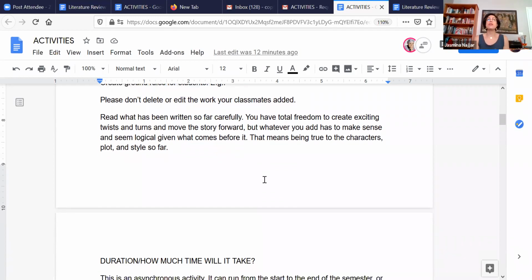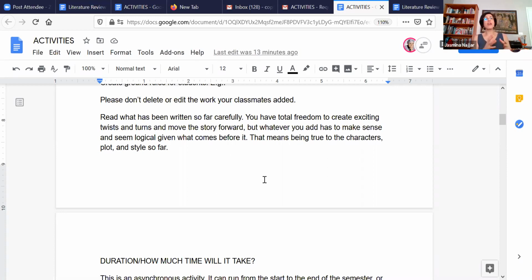For example, please don't delete or edit what your classmates added, just out of etiquette. And also, make sure that they understand that they have to read what was written so far rather carefully. Make it a point that they have total freedom to create the twists and turns that they want and to move the story forward the way they'd like to.